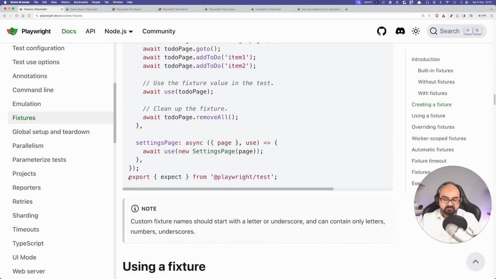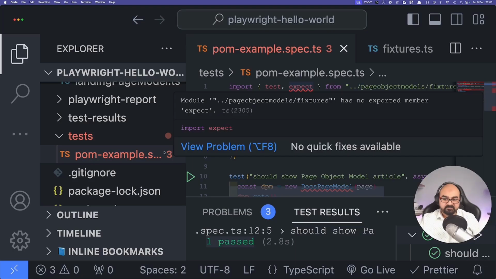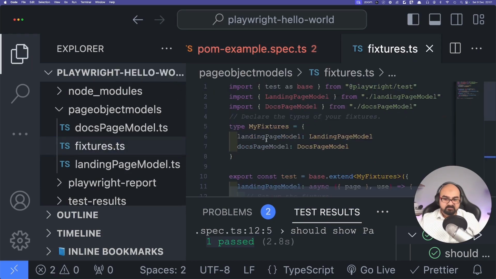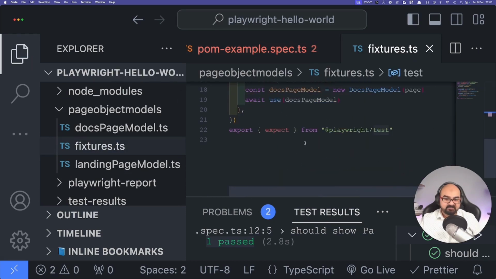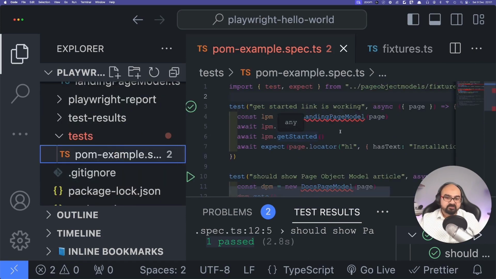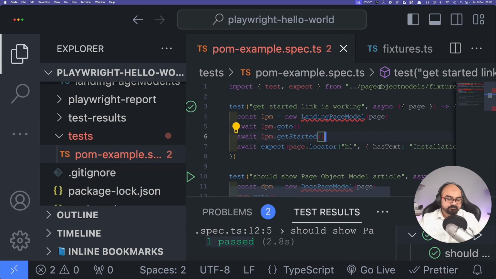It also had this line of exporting expect, so I'm going to put that in here. We are exporting test and we are exporting expect from the fixtures file. We will talk about how to better organize files in a bit, but let's just look at this. Test and expect, we have got it from fixtures.